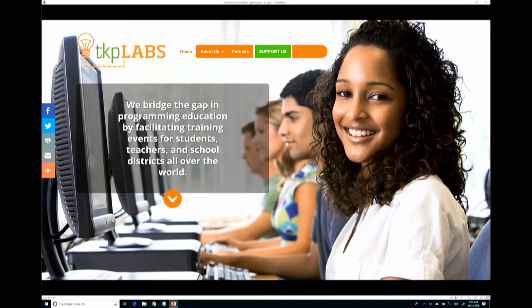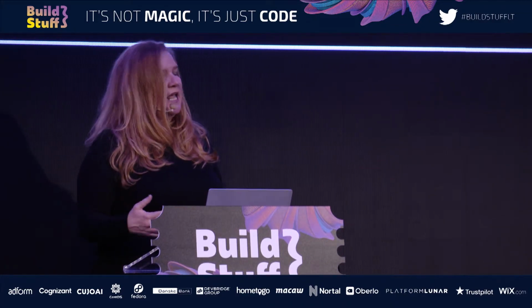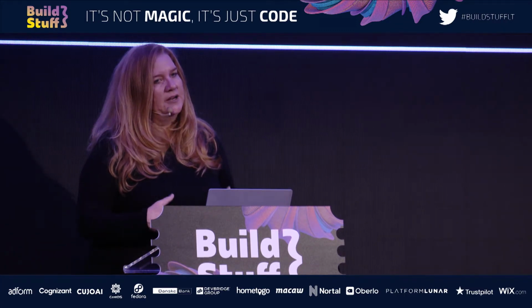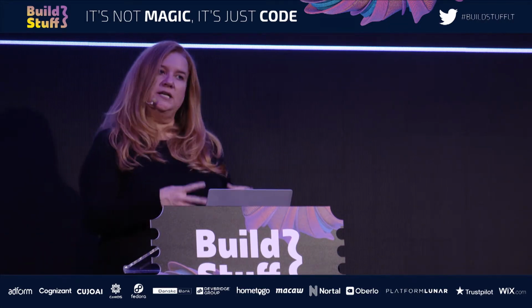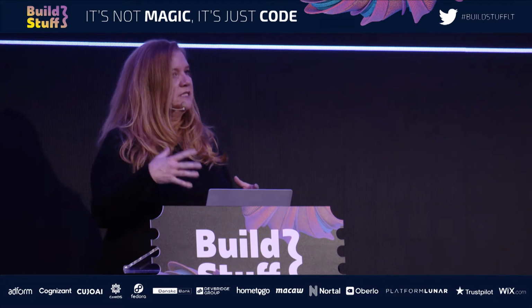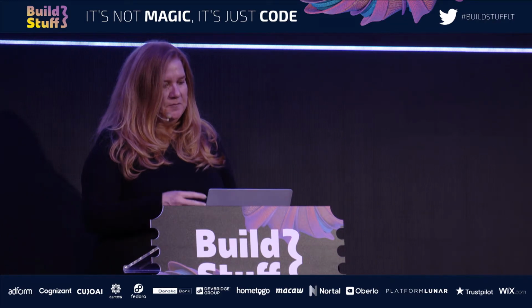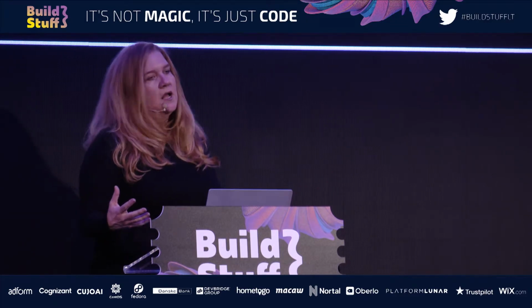This was really our goal once we had all these wonderful successes in the tech room with the kids. We wanted more kids to have that experience, but obviously our small little group couldn't do it. And so we really wanted to start training teachers. And when I say teachers, we have trained actual school teachers. We have also had corporations that have hired us to come in and teach their engineers or their interns, and they turn around and work with the students in their community. And so we have been really fortunate in getting to have a lot of our work spread.